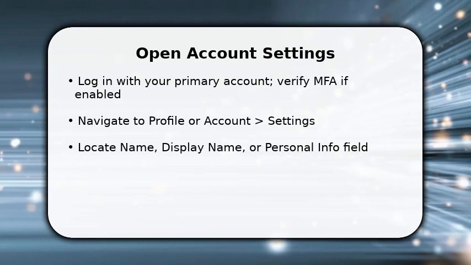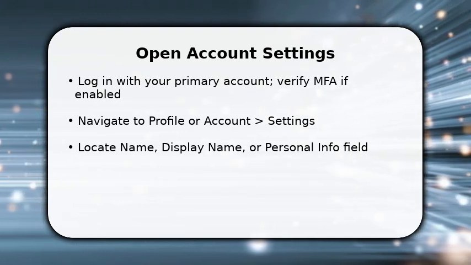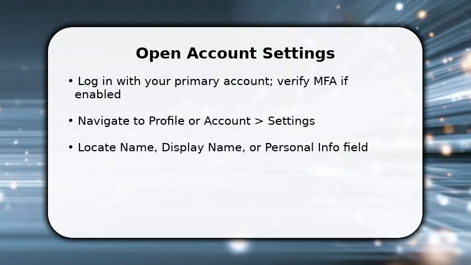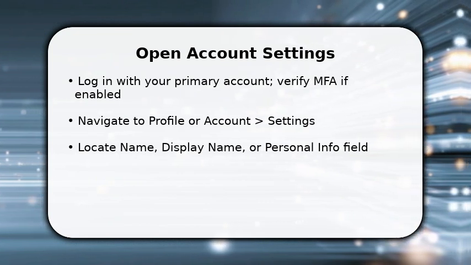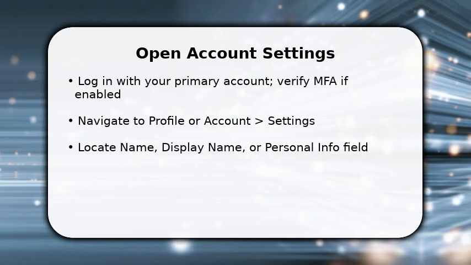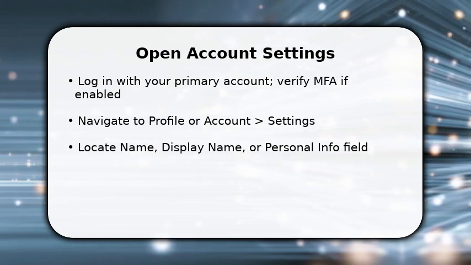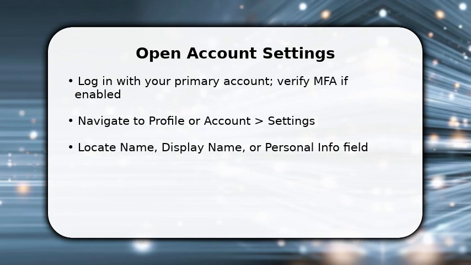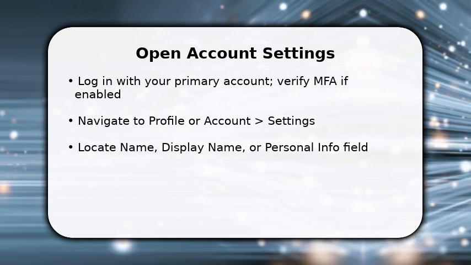Enjoy the video. You start by signing in and confirming you have the right permissions. Many apps block edits for invited or read-only accounts. Once logged in, go straight to Profile or Account Settings and open Personal Info. Make sure you're on the correct environment, production, not staging, so changes stick.